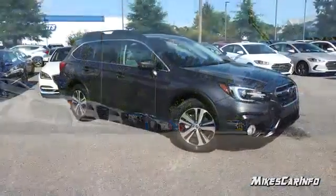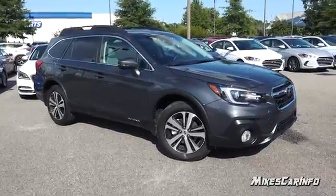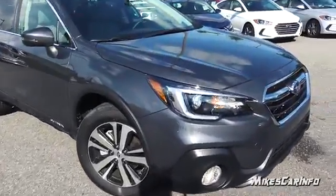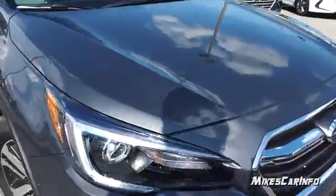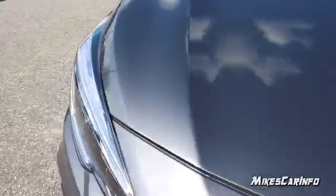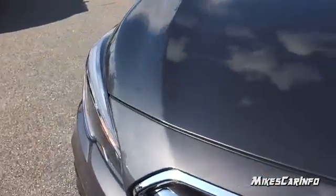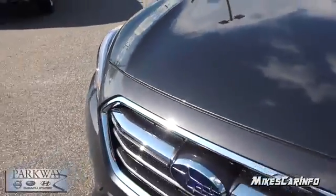The name of this color is Magnetite Gray, and it's really interesting and unique. It's not too dark, but you can see with the sunshine on it, has a nice, I don't know how to explain it, you just have to see for yourself. Just a really nice gray color.